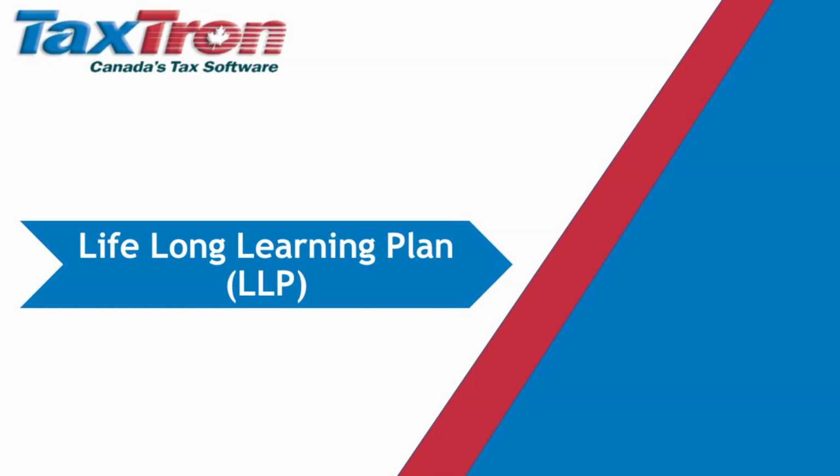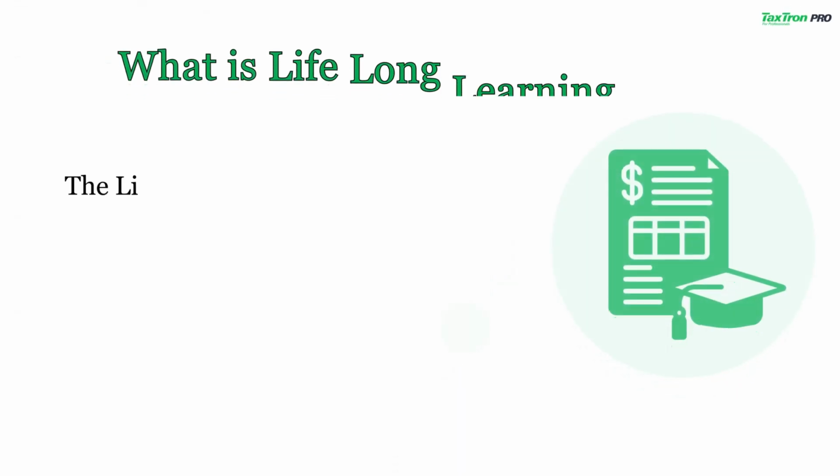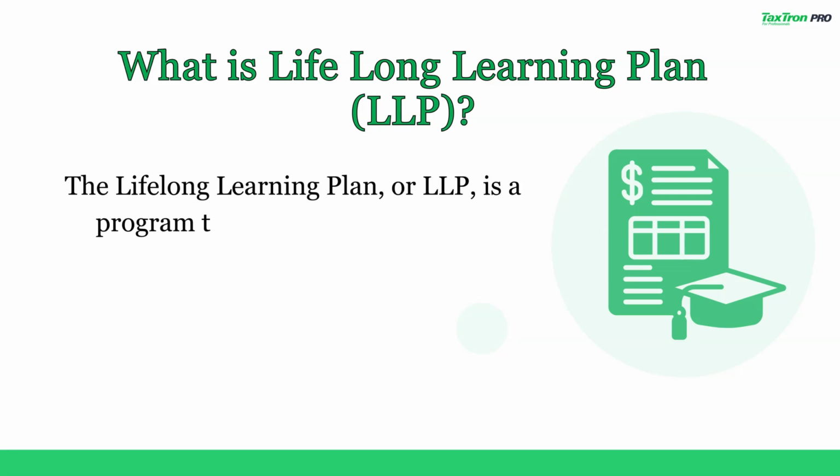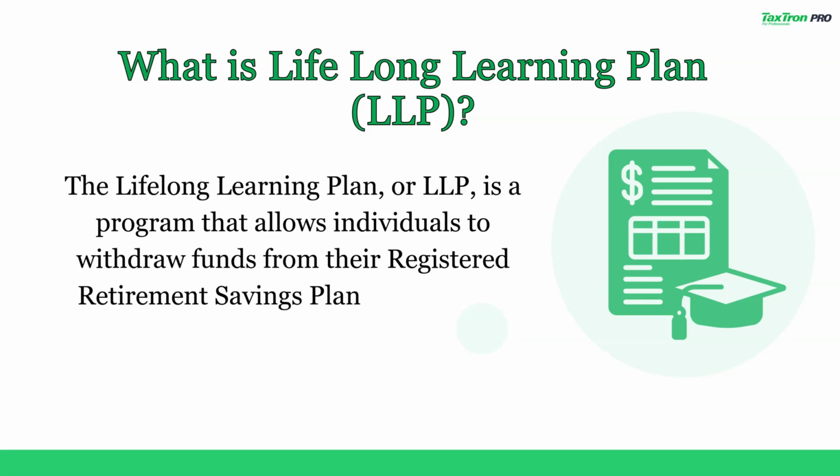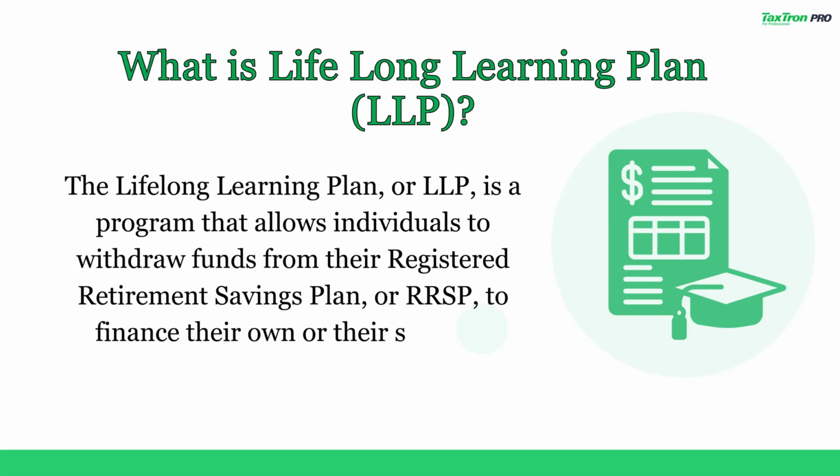In today's video, we will be exploring the Lifelong Learning Plan, LLP, and how to report it using TaxTron Web. Before we dive in, let's understand what is LLP. The Lifelong Learning Plan, or LLP, is a program that allows individuals to withdraw funds from their Registered Retirement Savings Plan, or RRSP, to finance their own or their spouse's education.